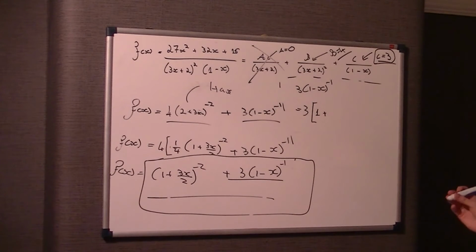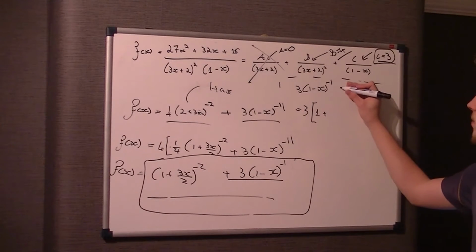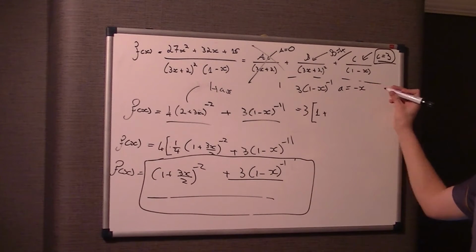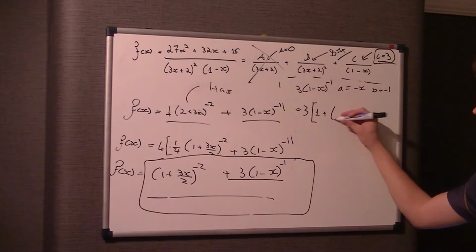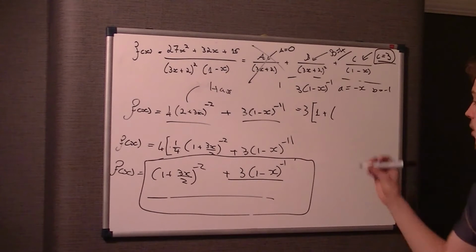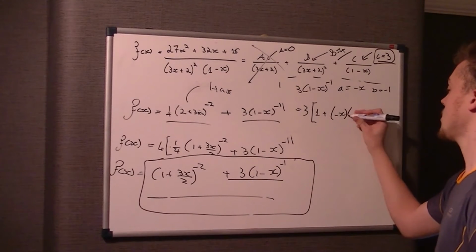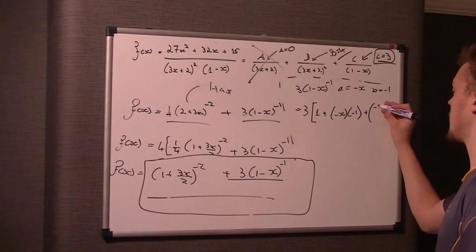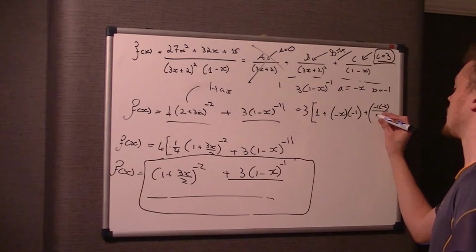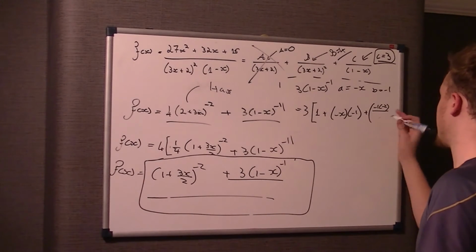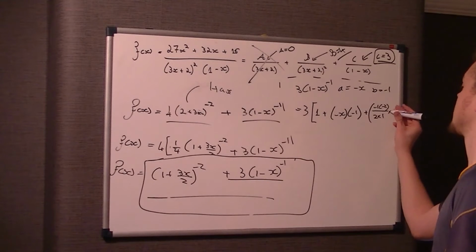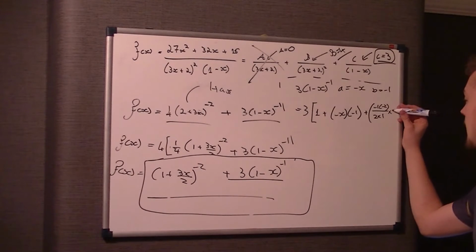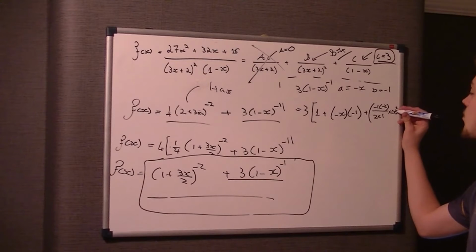Now, as I said, what I would normally do is write what a and n are. Well, a is negative x and n is equal to negative 1. So the first term is 1 plus an, so it's negative x times negative 1, which is quite clearly plus x, but you leave it there. And then it's minus 1, take 2, over, minus 1 times minus 2, over 2 times 1, which is obviously just 1, times a squared, so it's negative x squared, which is obviously just x squared, but still put negative there.